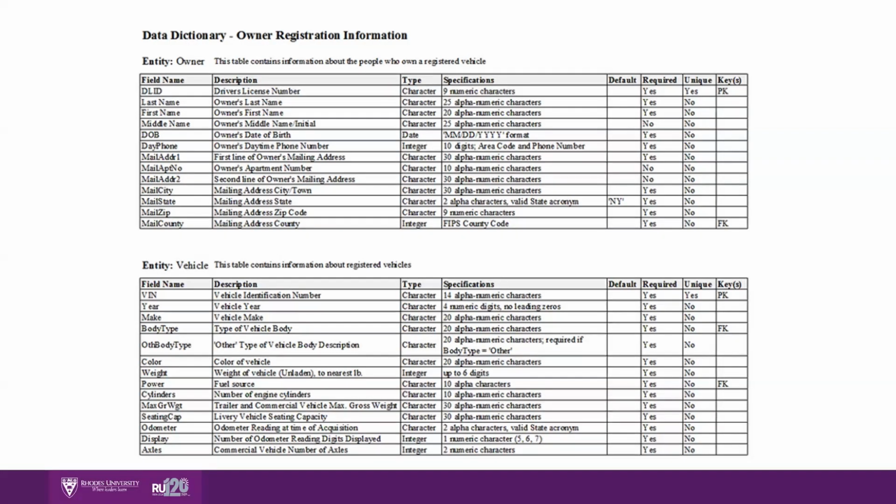But you'll see the year in which the vehicle is made, the body type, the make, the color, the weight of the vehicle, the power, the cylinders, the speedometer reading. If you're conducting research, that's the kind of information you'd want to see captured. That is what you'd find in the data documentation. You probably won't find a journal article explaining that kind of information. But if you want to do a deep dive into a research paper and the research data, that is information that you would actually need.